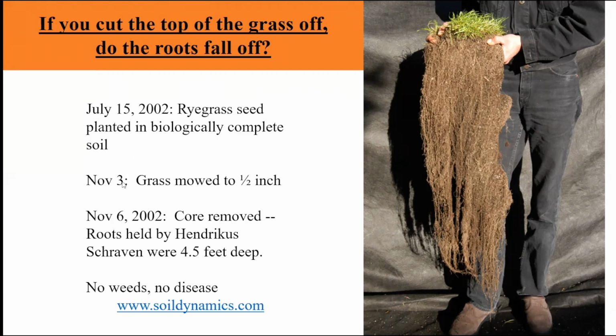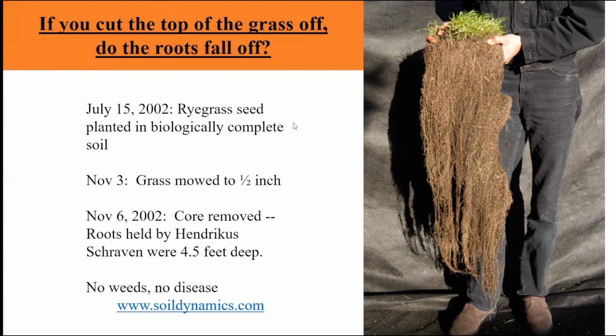So here we are almost 3.5 months later. We mowed several times through the summer. So right before we harvested this grass, pulled it out and took this core, we mowed the grass. There you can see it at the top. 3 days ago, this was mowed to a 1/2 inch tall. Well, this is way beyond 1/2 inch tall. So in 3 days, look at how much that grass grew because it had the nutrients, all that nutrient cycling happening, all the stored water in that soil.